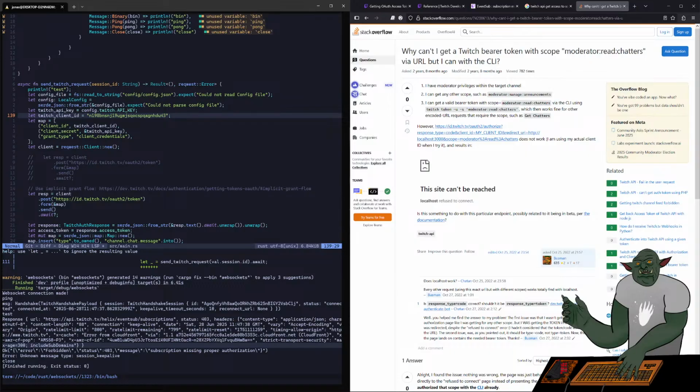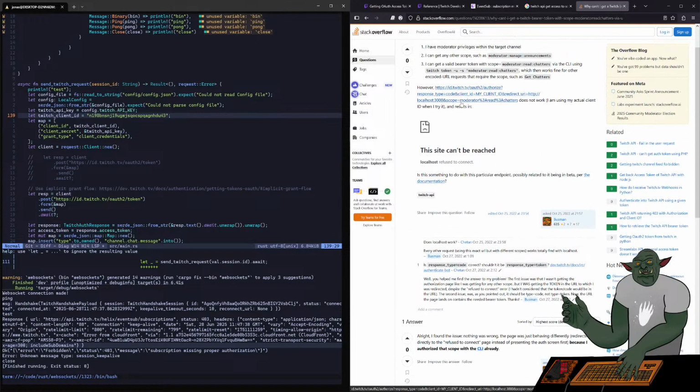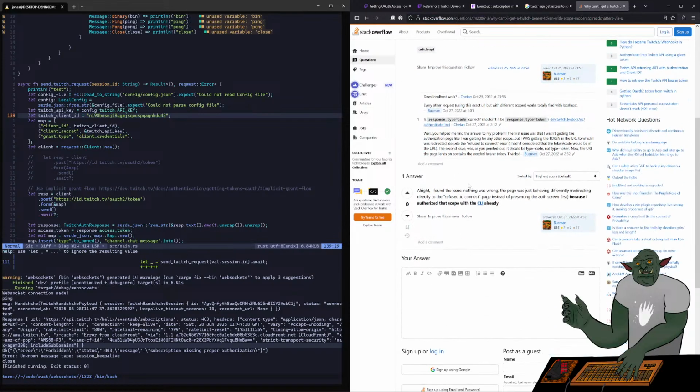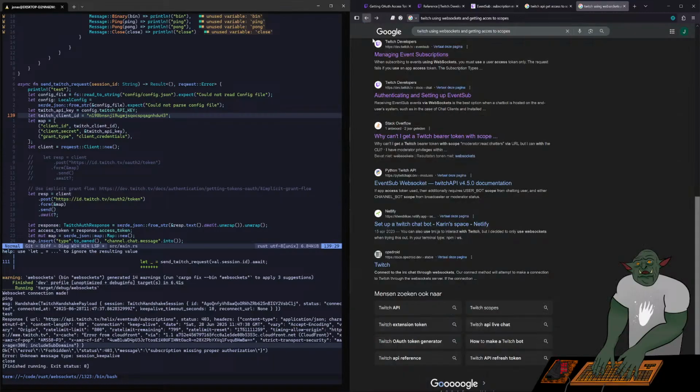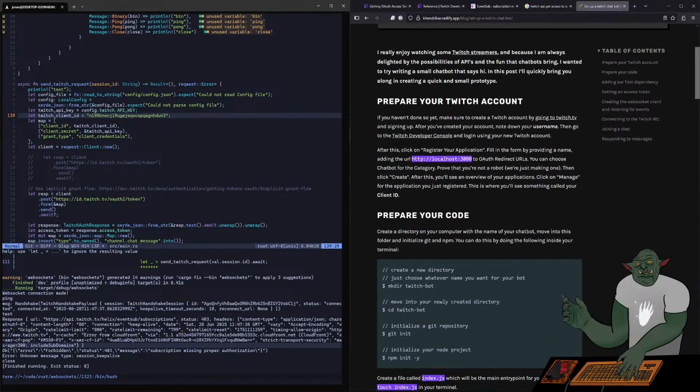Moderator scopes will work fine for all encoded. I really need to catch the response. Alright, somebody else did this already.